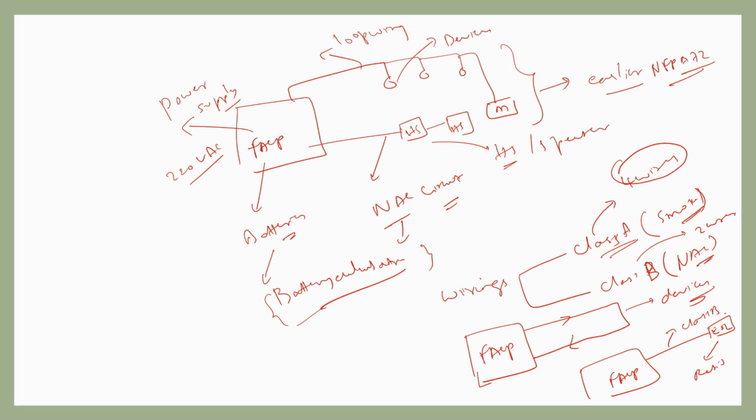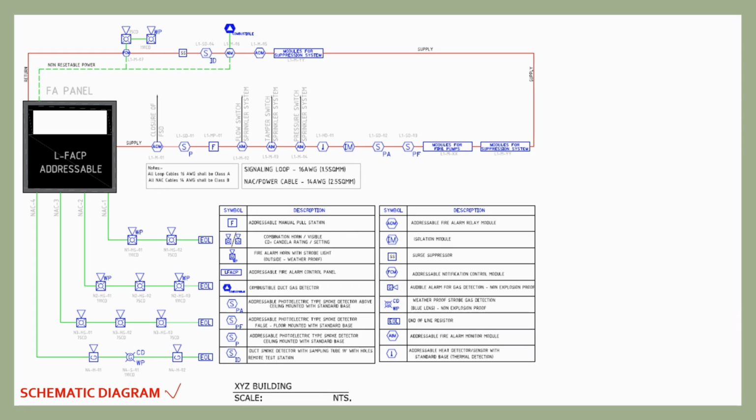The importance of class A wiring is that power is supplied from both directions. So if one wire is cut, it will not cause any loss of function to the other devices. In class B, the power is fed in only one direction with an end of line resistance present at the opposite end. I did not discuss this schematic diagram in our earlier slides because I want you to know the concept first.